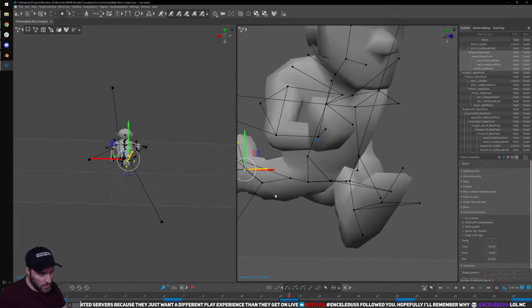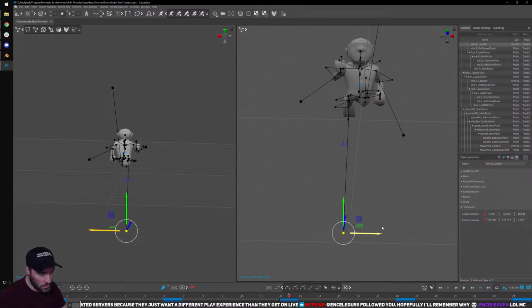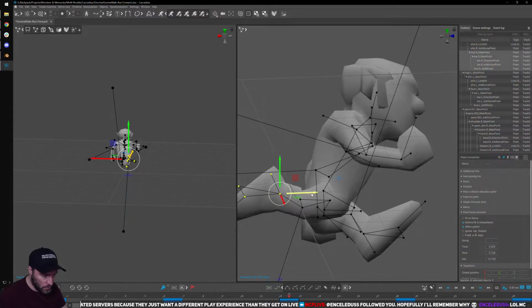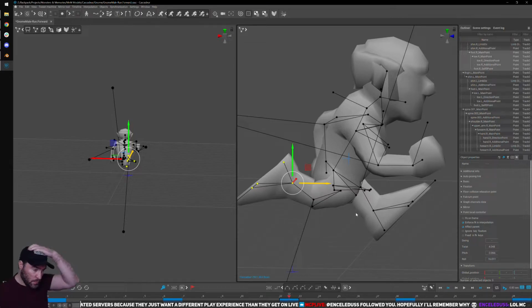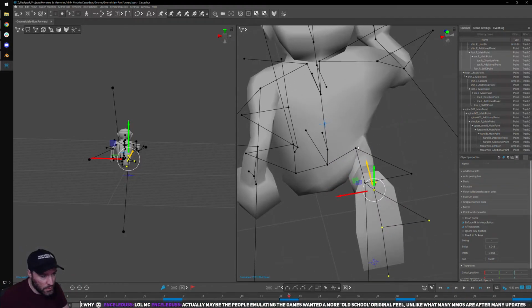Yeah, so the way his hip thing is bending there is not great. Also kind of, yeah, I don't know, I need to look into that. So, his butt's doing a weird thing here.